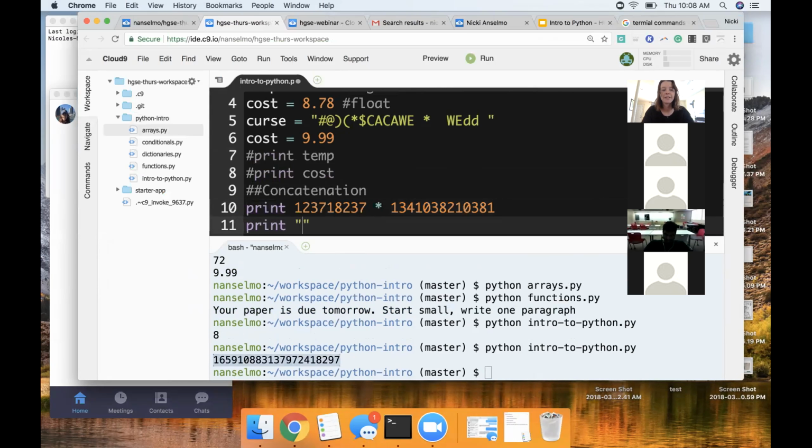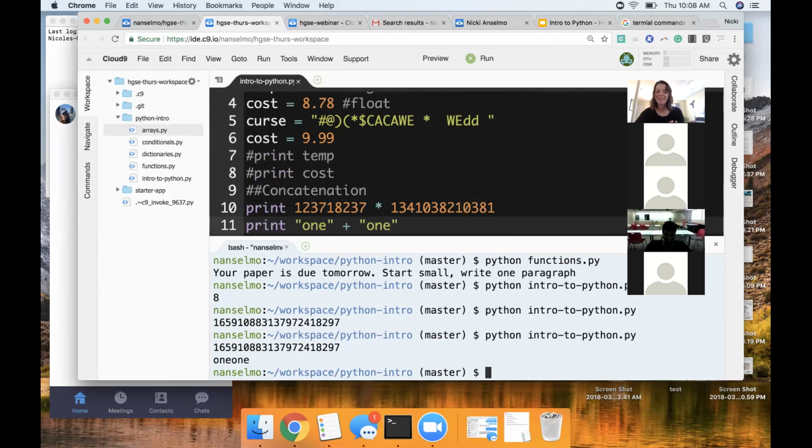But if I print this, what do you think I'm going to see? 2, right? No, you'll see 1 and 1. Yeah, I see 1, 1. This right here is called string concatenation. Concatenation just means you smush it together.